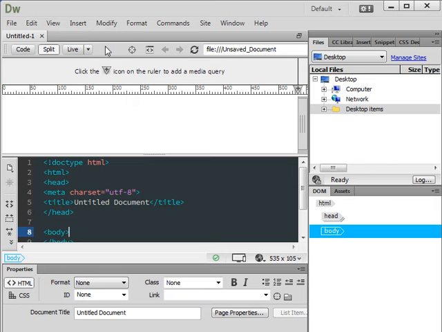Next to that is a live button. And I'm not a huge fan of the live button simply because the purpose of the live button is to make your design view look like it would in a browser. Now, if you're wondering, isn't that what Dreamweaver is supposed to do anyways? Technically, yes. But oftentimes, your layouts will look really, really messy in this Dreamweaver design window.